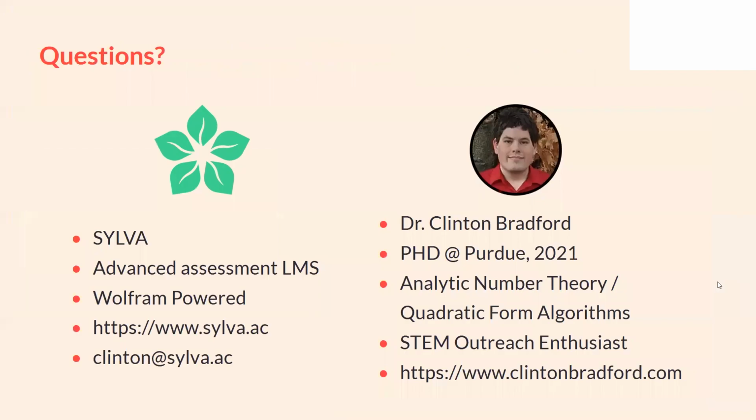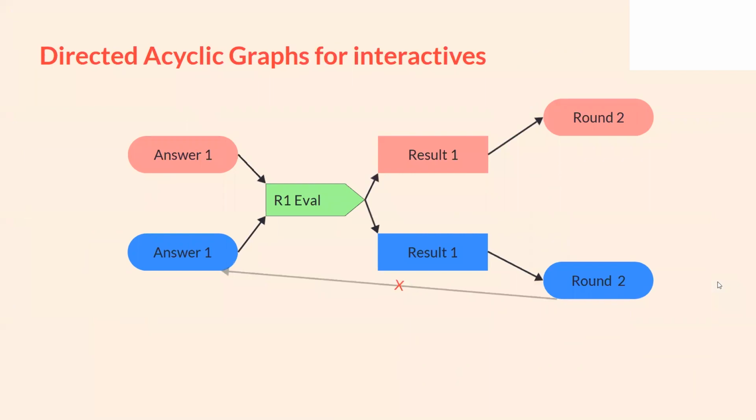So for example, we can say, okay, we need an answer from both players in order to evaluate the first question. So we've processed an answer from both participants. Now we can evaluate the first question, so now the results are available. And these computed results, we can then pass to the advance to round 2, so we can say, all right, they've got round 1 results, so now they're allowed to advance to round 2.